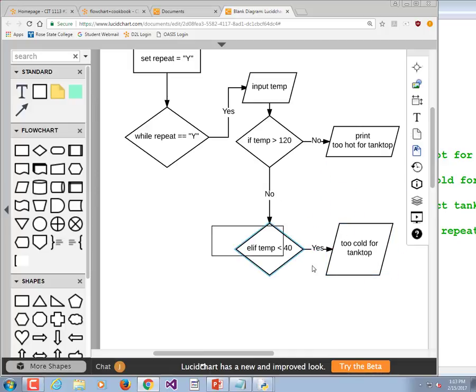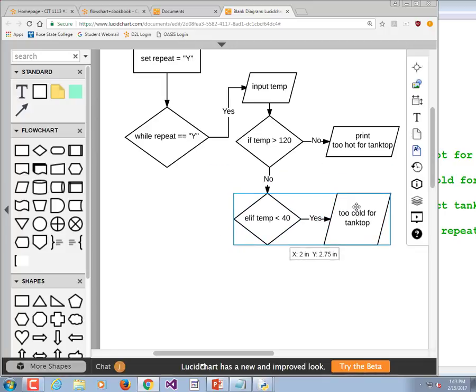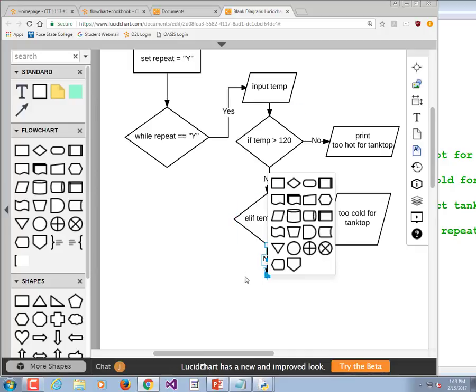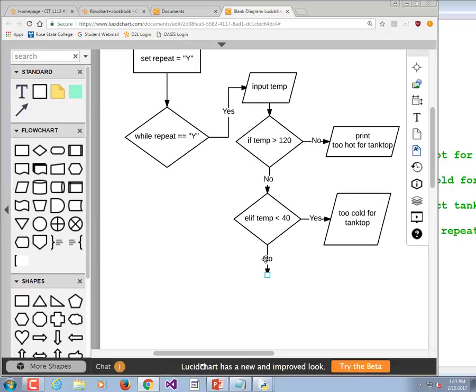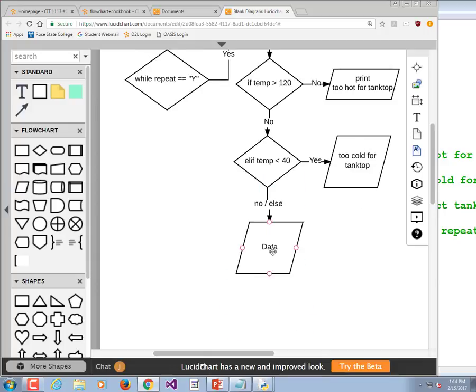Then we had one third case. We had a third case, which is a final else. So we have no, or like I said, if you want to use the word else, you can replace the word no with else. I'm just going to put no slash else to remind us that I could put the word else there. My last diamond. No, I don't have a diamond anymore. I'm just going to print just right. Print, it's okay to wear a tank top.